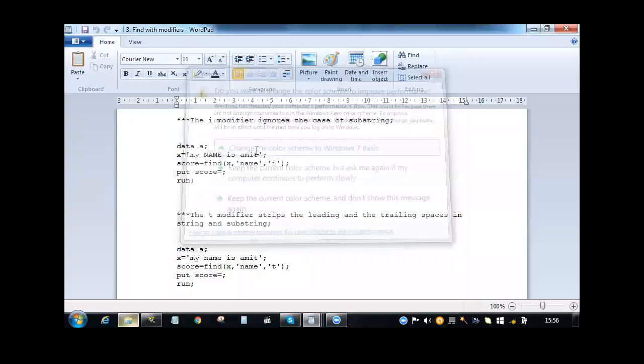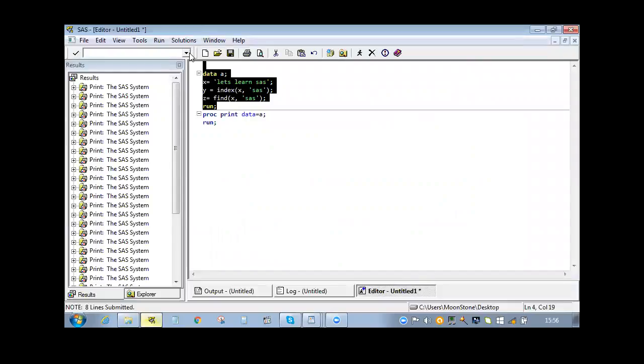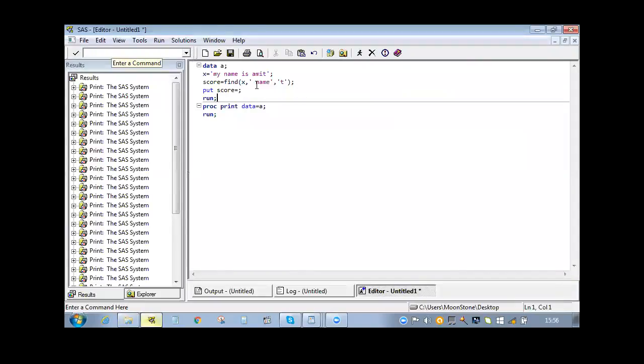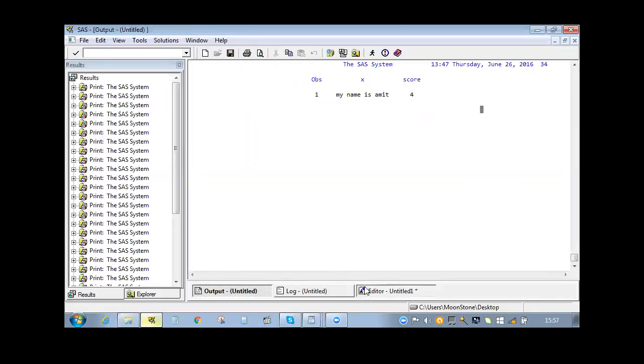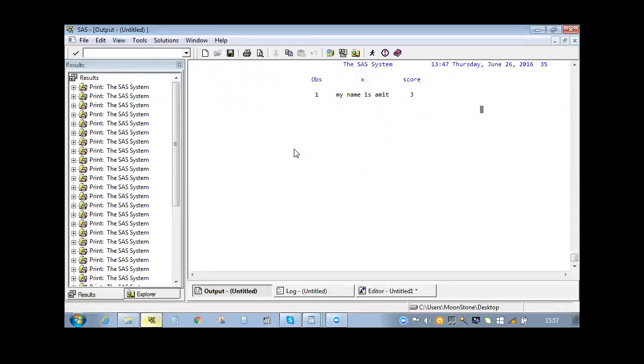Suppose you have a value, like the example I discussed in yesterday's class. If I have a variable, suppose I use that name. I give a name. Now if I give this, will it give me the same result? Let's check it out. So now I provide it here, remove the space first and then check the result. What will happen if I mention one space also? Just a minute. It will give me the first string.